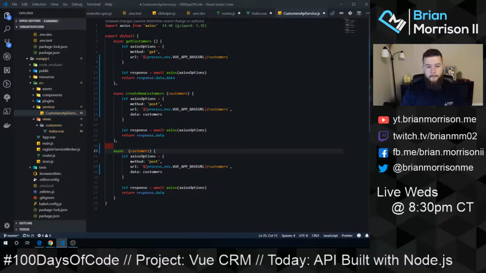All right, so async updateCustomer. We're going to pass in the customer. And then this is actually going to be, as I said before, the query parameter we're going to pass in is the ID of the customer. So, since this customer should have an ID because it was already created in the database, we can pass in customer._id, and that's going to line up with our route. The data that we're sending in is going to be the customer itself, because we're just updating the single customer. And our method is put.